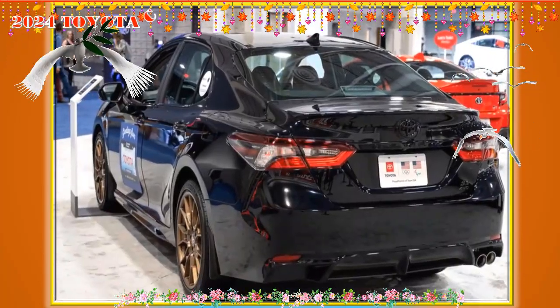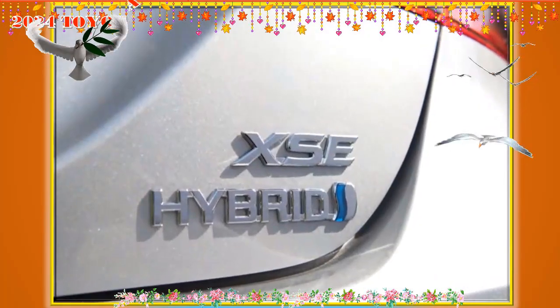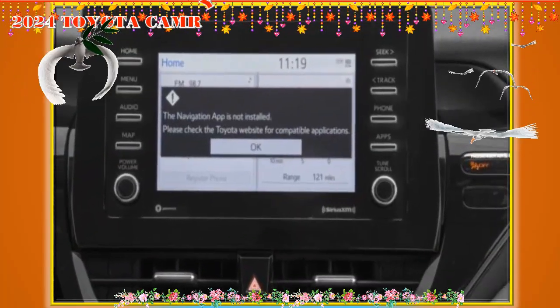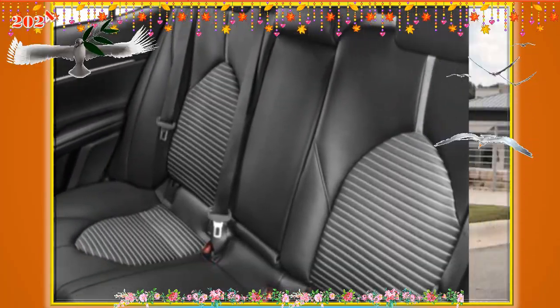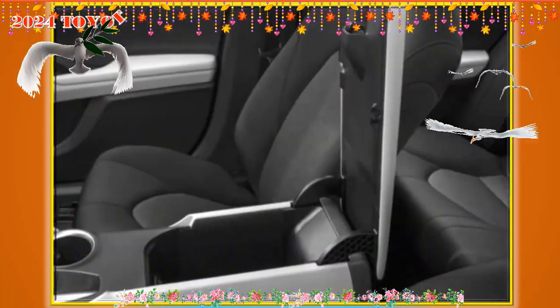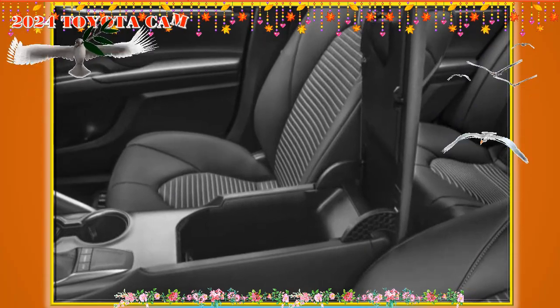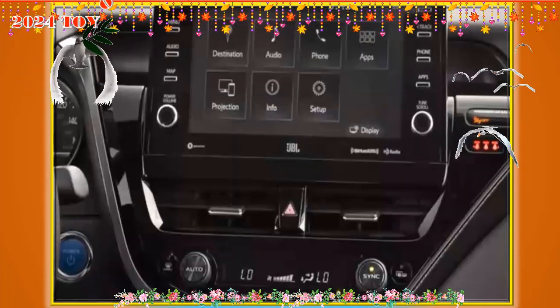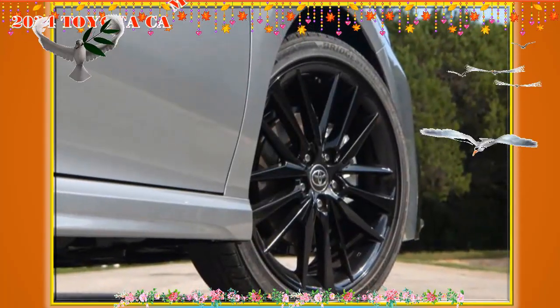2024 Toyota Camry redesign. Exterior design. The 2024 Toyota Camry redesign sports a distinct and menacing front end in its outward style. The car's front grille and the LED lamp assembly that extends down from it lend a touch of class. While the standard model is already rather stylish and sporty, the XSE V6 grade really stands out thanks to its sleeker appearance, more prominent 19-inch wheels, and LED headlights with black accents.